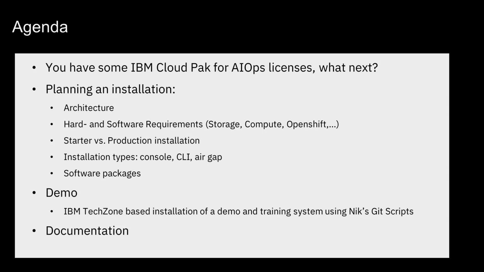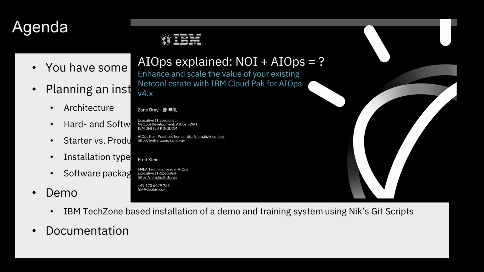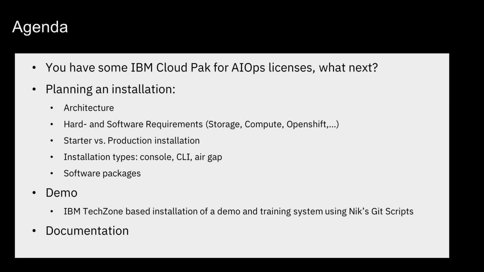If you're not a totally new customer and want to include your existing Netcool installation, that's a hybrid installation. We have a different video already recorded this week, which I'm going to publish very soon together with Zane, on how to connect an existing Netcool installation with a freshly installed AIOps installation, what to expect from it, what the first steps are, and what you should do in that kind of environment. So, lots and lots of things to understand: is it a start or a production installation, the installation types, what kind of packages do we need? It's quite a lot of stuff that you need to understand before you're capable of installing the software.